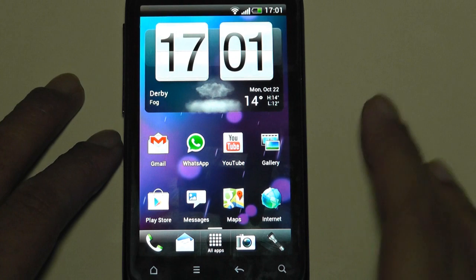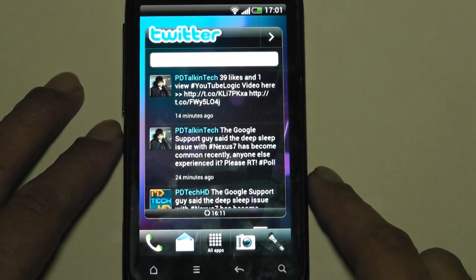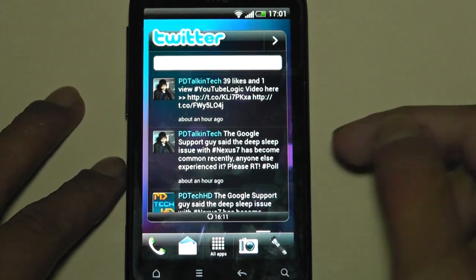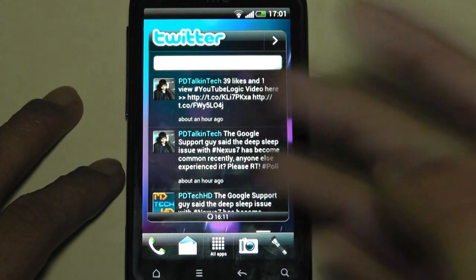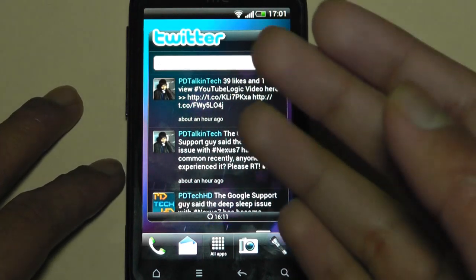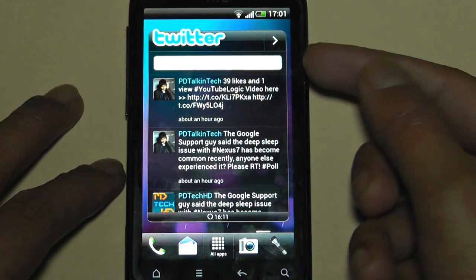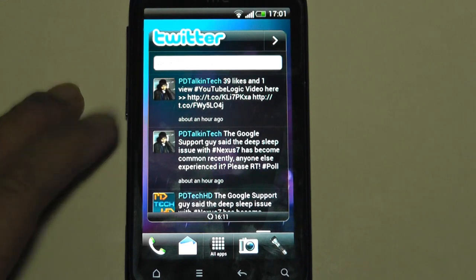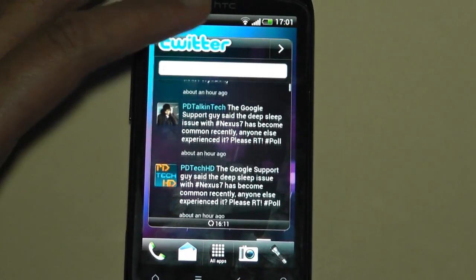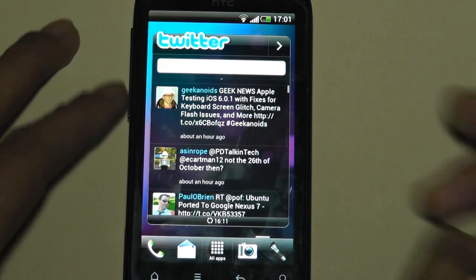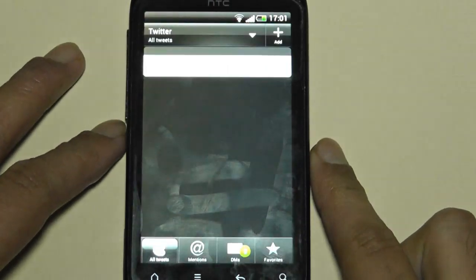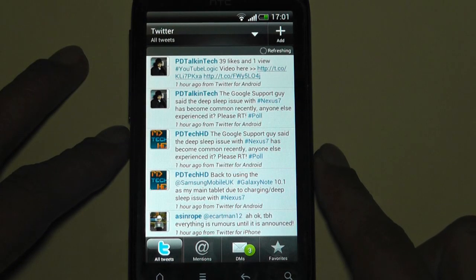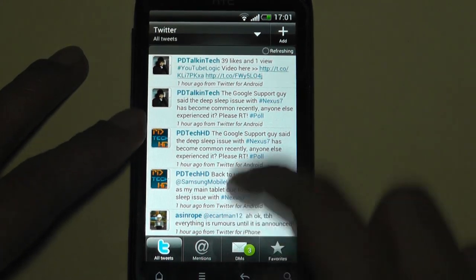Another problem is Peep. Many of you, I'm pretty sure, are familiar with the Peep application that you get with the HTC devices. Peep is basically HTC's social feed application, pretty much like the Twitter app and TweetDeck app. Peep is HTC's version, and you can use it on Twitter, Facebook, etc. I can access it by tapping this arrow on the widget over here, and it loads it up. So that is all great. That is great that it actually works.